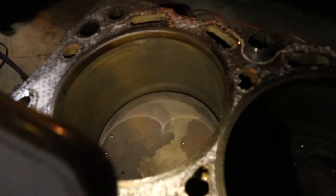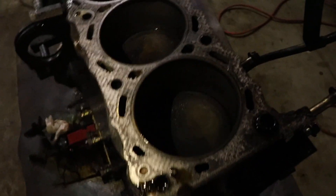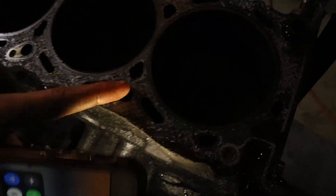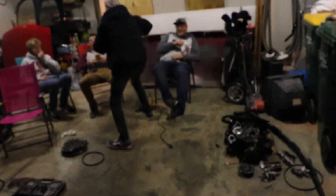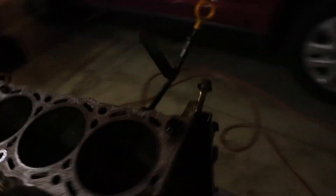I'll probably show you again when it's lighter, even though we got better lights but it doesn't reach over here. Cylinder wall is still really good, even though some coolant got on the pistons when I pulled the head off. The cross hatching is good. All the gaskets melted to the block so I have to get that off, which kind of sucks.